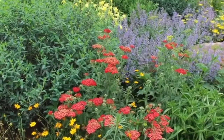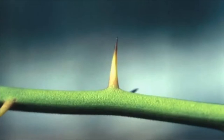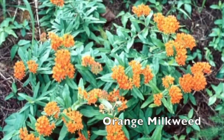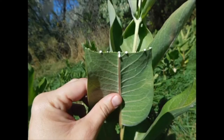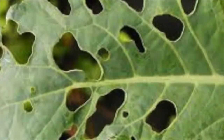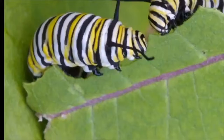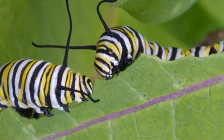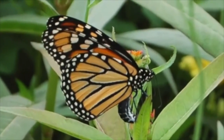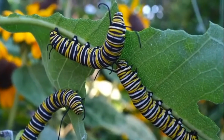Plants, like you and me, do not want to be eaten. To combat this, plants have developed defenses against things that would eat them. For example, a milkweed plant contains toxins and emits a sticky white sap that can seal a bug's mouth shut. However, over thousands of years, caterpillars have adapted to defeat native plant defenses. Monarch caterpillars are not only tolerant of milkweed's toxins, but also absorb the toxins, making monarchs less tasty to predators. Monarch caterpillars also develop eating techniques to avoid the sap.